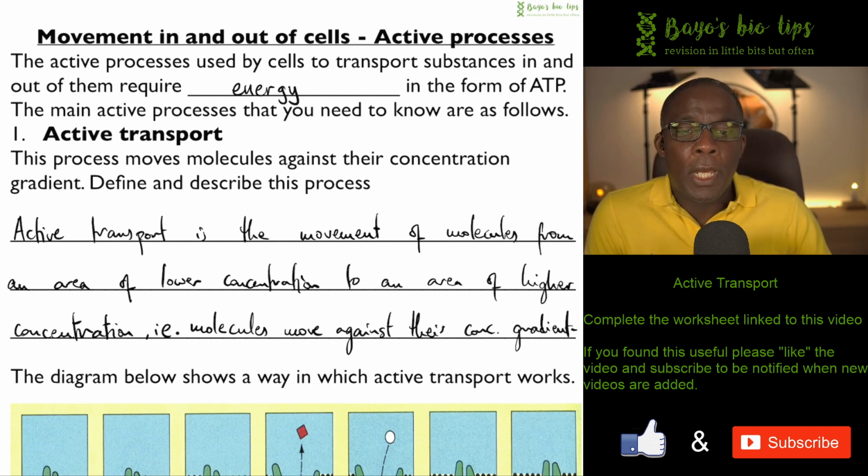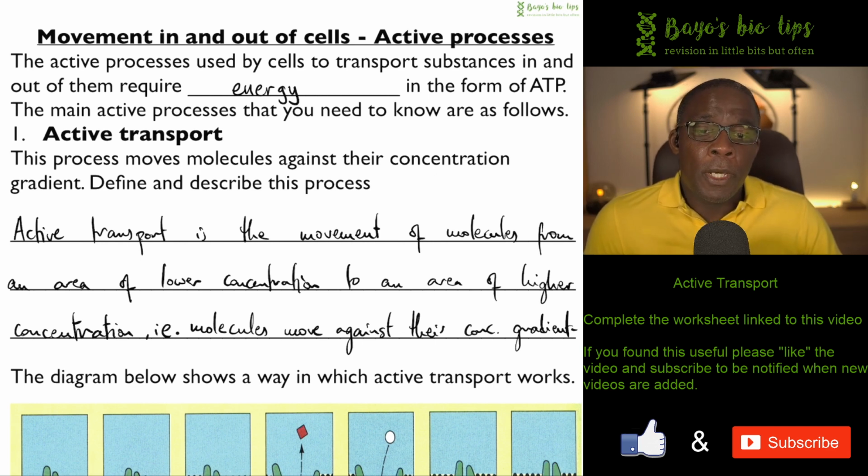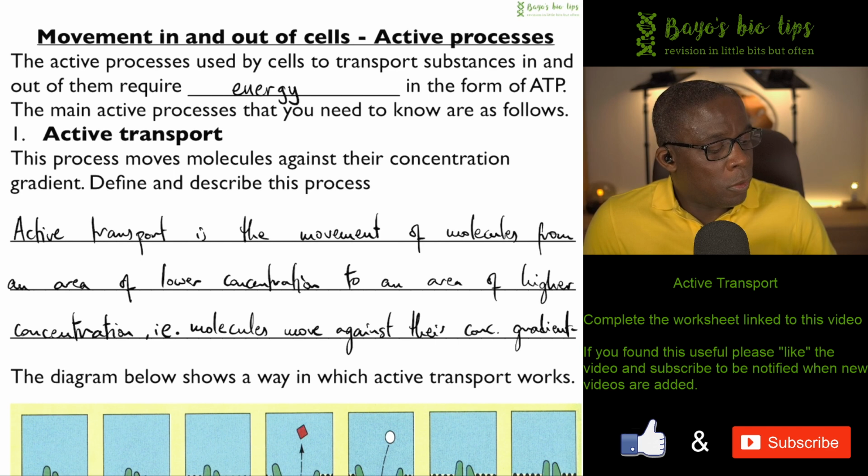So when we looked at osmosis and diffusion in an earlier video, we talked about how in those processes the molecules moved down their concentration gradient from an area of high concentration to an area of low concentration to try to get to an equilibrium on both sides. In this case, you're doing the opposite. You're moving the molecules from an area of lower concentration to one of higher concentration. Basically, you're concentrating them more in another area. That requires energy to force the molecules to do that.